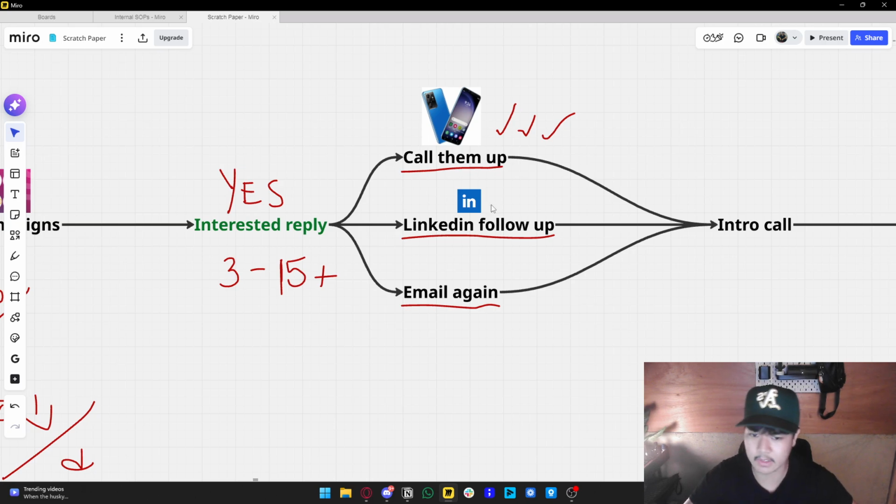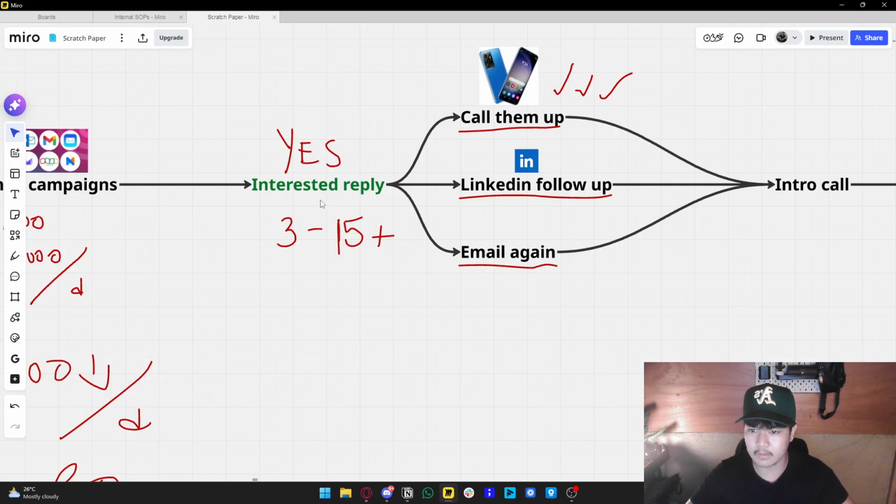So that's voicemail. For the LinkedIn follow-up, send them a connect request if you think this is a very prime prospect for you. You can also send a premium message via LinkedIn that would go straight to their inbox. Send them a message there, follow them, like their stuff, do some background check or whatever you need to do in order to connect with them on LinkedIn, and then also email them again.